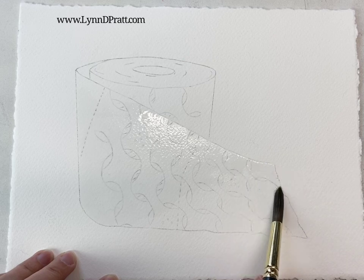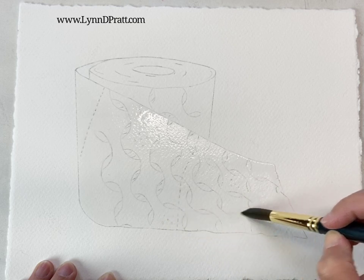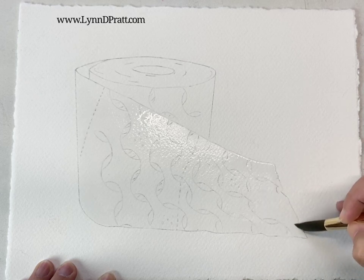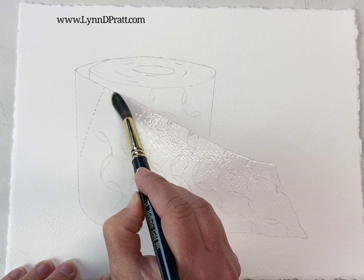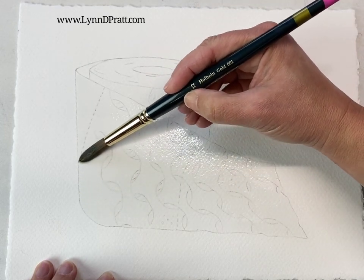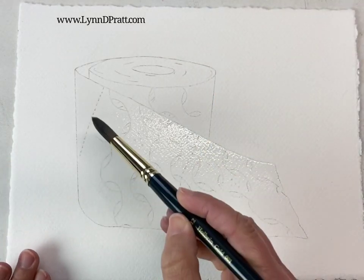So I'm going to start by just wetting the base of the front of the piece of toilet paper. Yes, it does seem very funny to be making a formal painting tutorial on toilet paper. However, you'll learn that you can learn lots of things by painting something simple, and it's kind of fun. We're doing a super limited palette on this painting. It's only done with two colors, ultramarine light and burnt sienna. You can get so many different tones and values out of these two colors. It's fantastic. Okay, so I have that whole first part of my sheet wet.